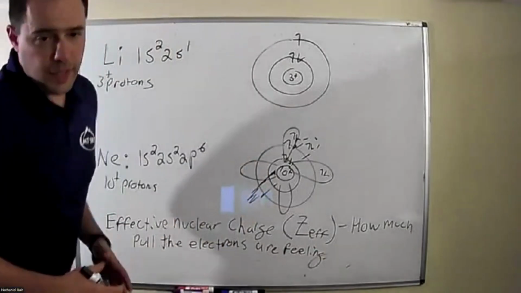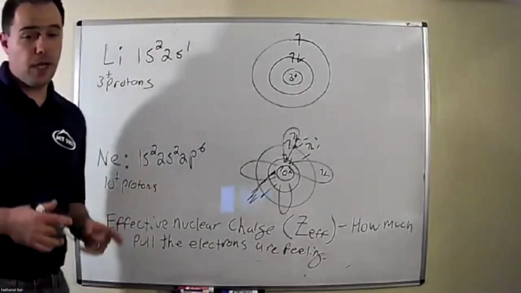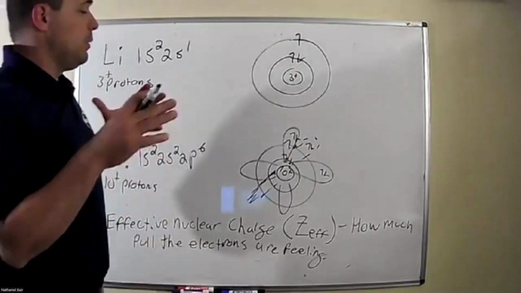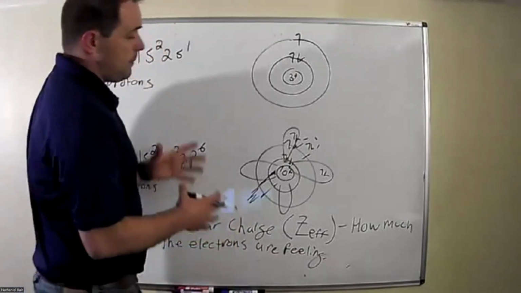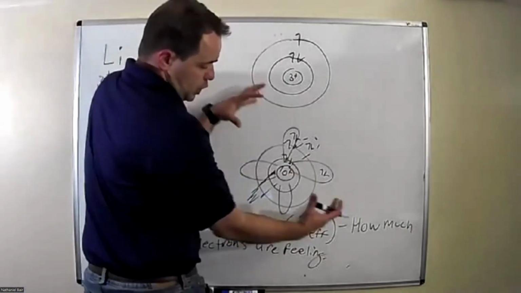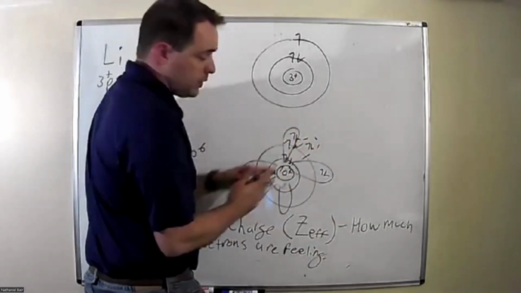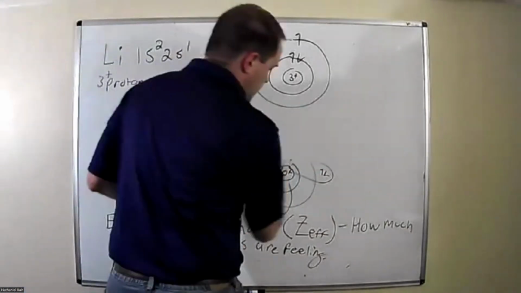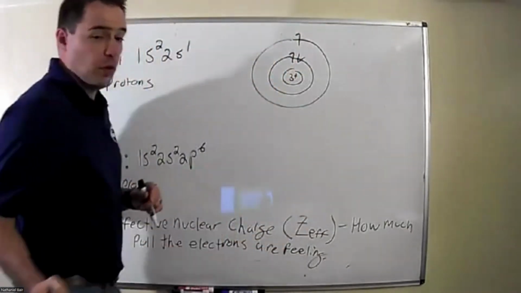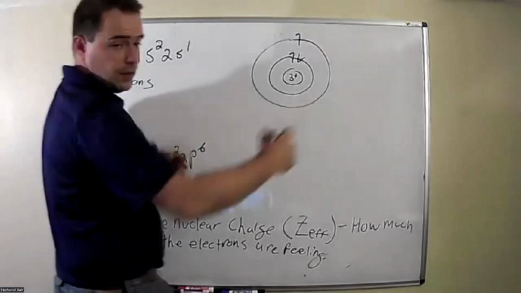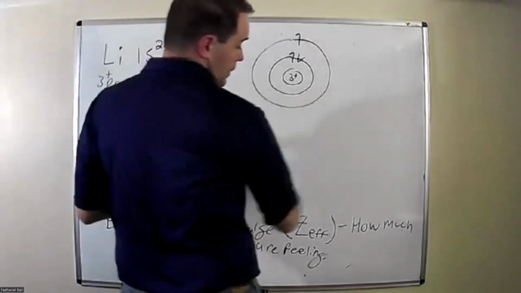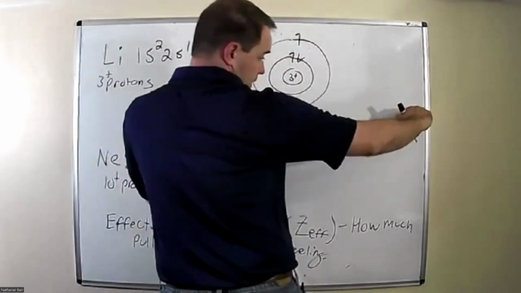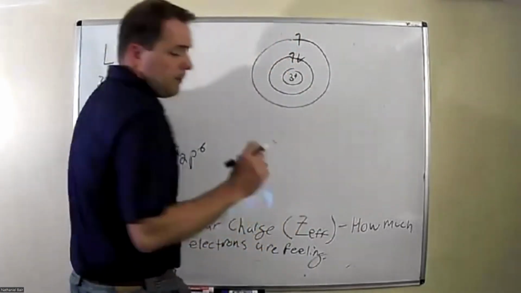Now, it's a little more complicated than you might think because of a phenomenon called shielding, which we're going to talk about here in a second. But here's what's actually happening, okay? Those 10 protons are actually sucking everybody in super tight. So if we wanted to draw this to scale, which I'm not going to make you do, but you do need to know neon is smaller than lithium, right? Because as you go across, in fact, neon is way smaller than lithium because lithium's on this side, neon's on that side, right? And as you go across, they tend to get smaller.